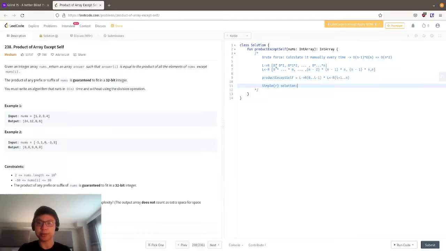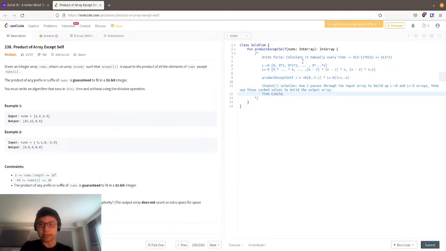So that's the simpler solution, where we run 2 passes through the input array to build up the left to right and right to left arrays, then use those cached values to build the output array.